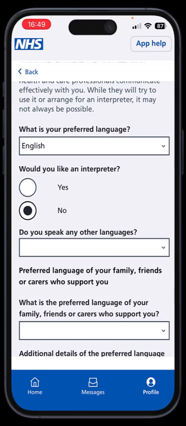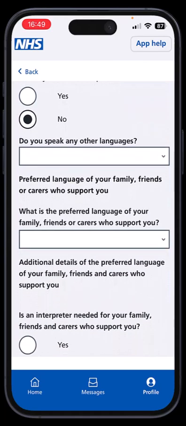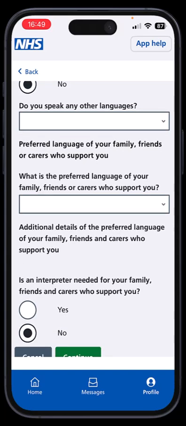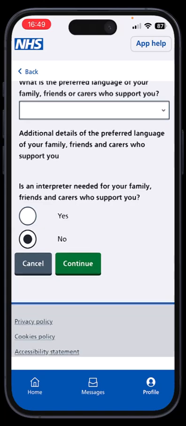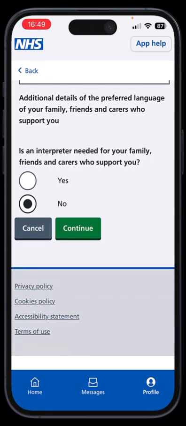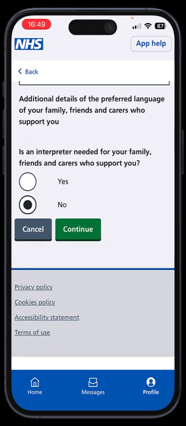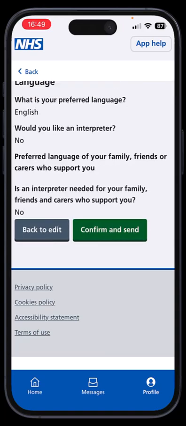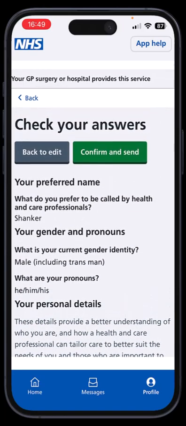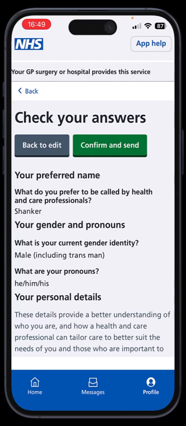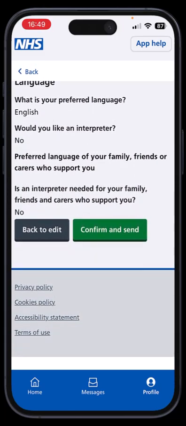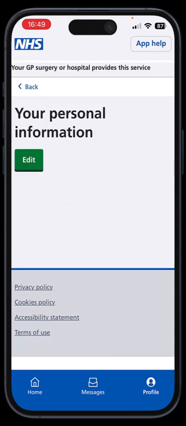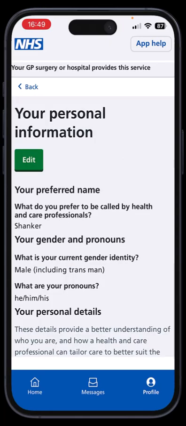I'd already selected English there, whether you need an interpreter, whether you speak other languages, preferred language of your family, friends and carers to support you, and if an interpreter is needed for your family and friends or carers. So if you click on Continue, it just confirms the information that you've entered, so you can check your answers. And if that's okay, you can just tap on Confirm and Send. And that section is done.